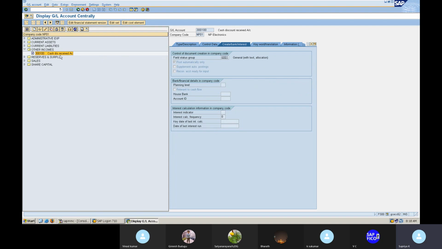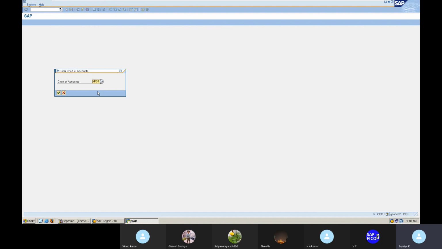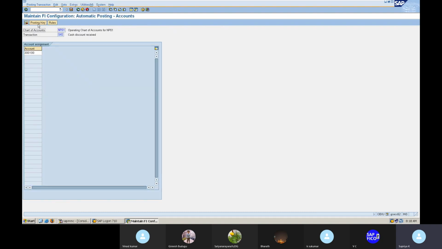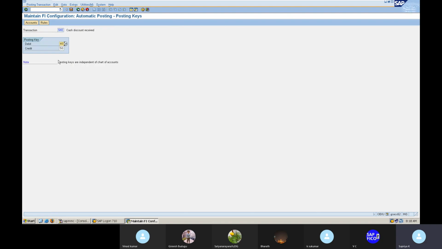After creating this, we have to map it in OBXU. First, we have to give the chart of accounts. After that, we have to select posting keys, whether the system has defined the debit or credit posting keys.